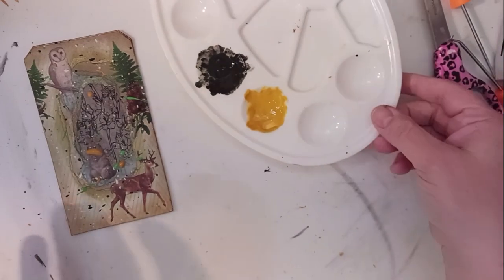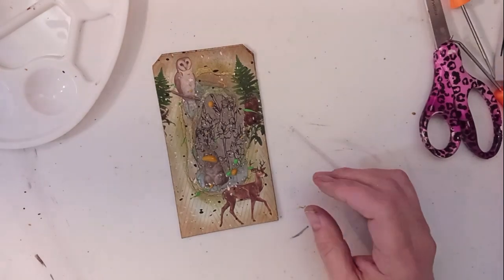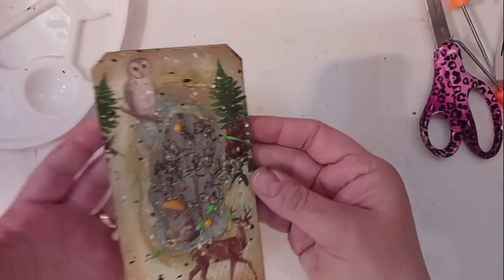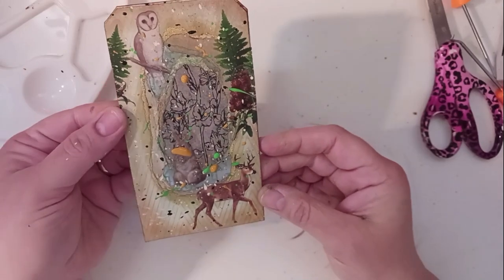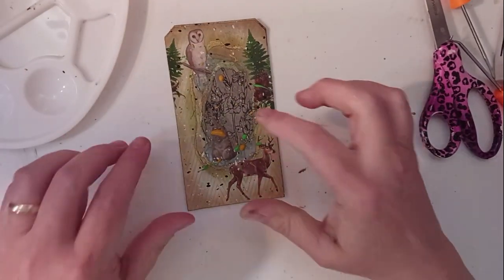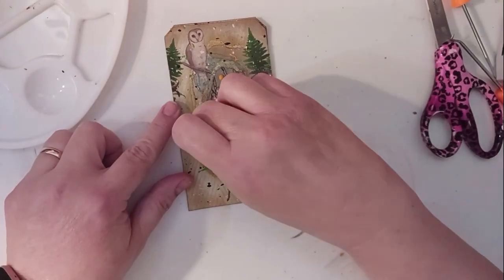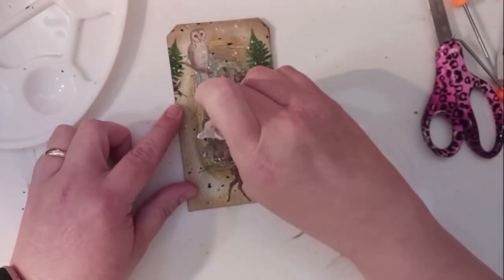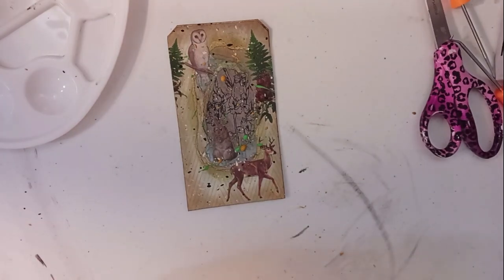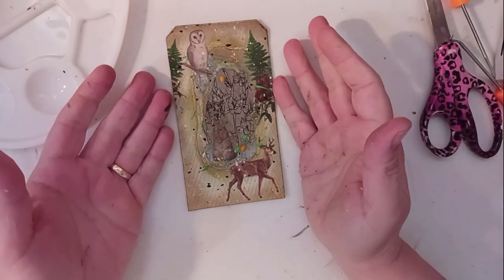Okay. So on that messy note, this is this morning's art before breakfast. And I'm just gonna lift it up there where you can see. I'm pretty pleased with it. The only thing I don't like is that I have that yellow splatter right over the bunny's little face. So I am going to kind of clean that up a little bit right there so that we can see his pretty little face. Other than that, I really, really like the way it came out.